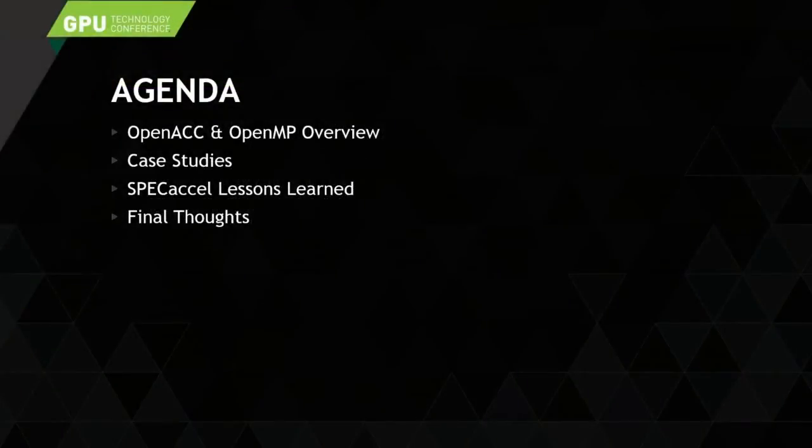So just to give you an idea here, I do want to give you a little high-level overview of both OpenACC and OpenMP, very, very high level. And then I've developed 2 case studies that I hope to illustrate some of the similarities and some of the differences between the 2 specifications. And then finally, Guido is going to come up and talk about some results that he's showing with SpecExcel. And then we're going to both come together on some final conclusions. To the next slide, please.